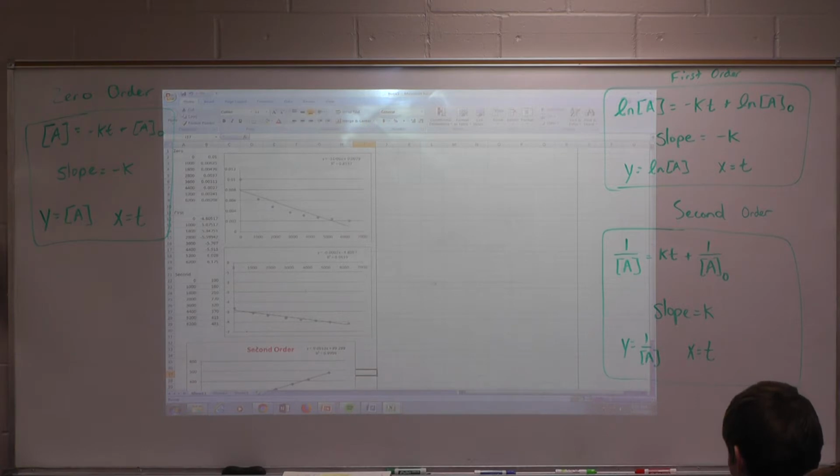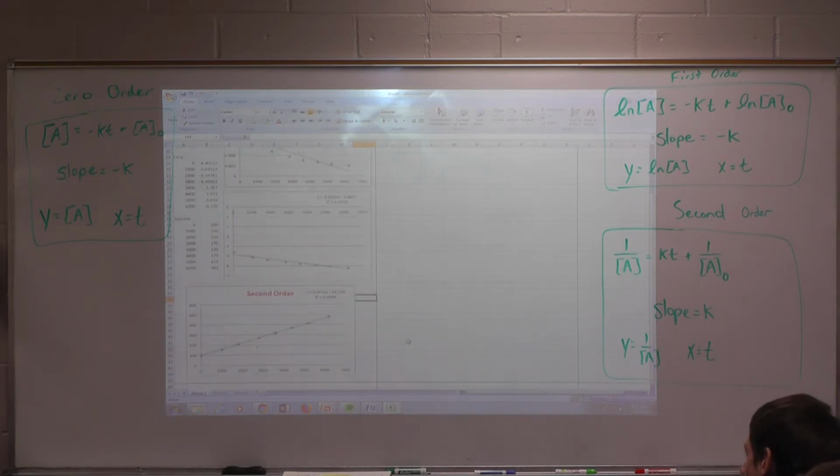So we got that taken care of now. Only put the title on one or only put the axes? You only have to put the title on all of them so I know which one's first, second, and zero order. And then put the axis on the one that's correct. Make sense? I did that in like 5 minutes. Okay, so then we gotta answer a few other questions.